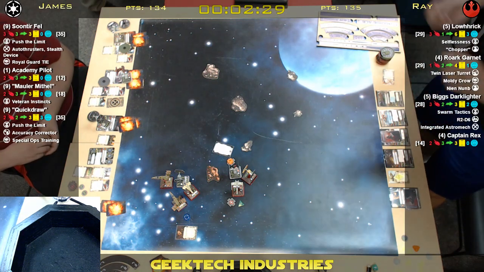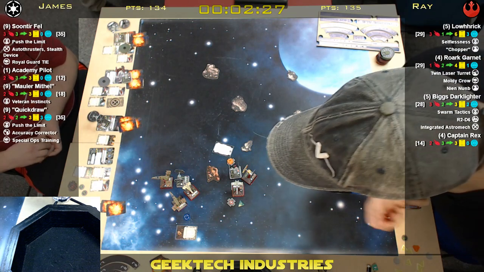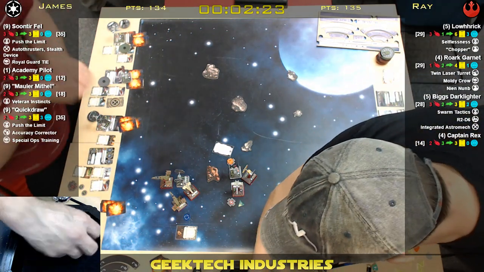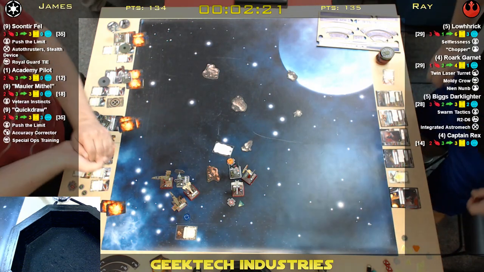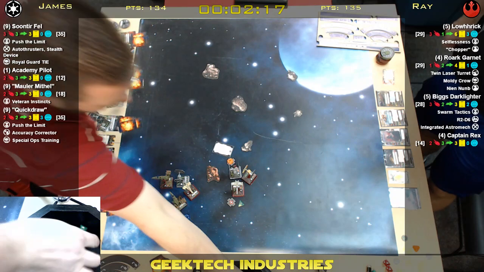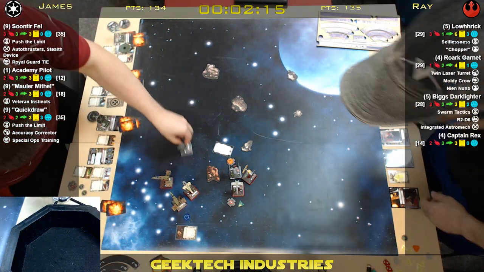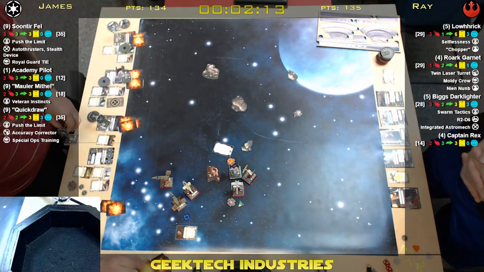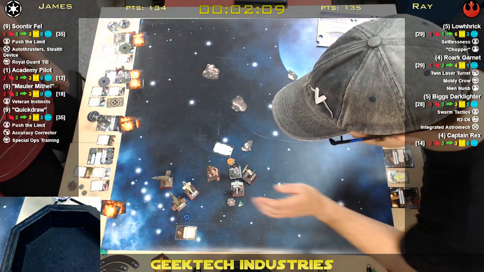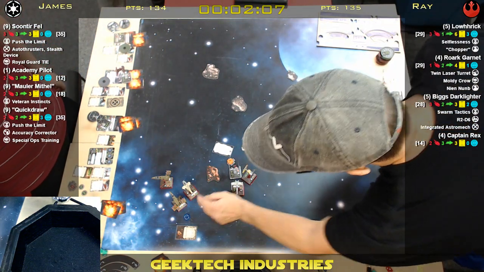I gotta go for range 1 into Academy. Okay. 2 hits. Okay, I'm gonna do Academy dies. Alright, good. Two. That stress. So he's got, yeah, he's got no shot.